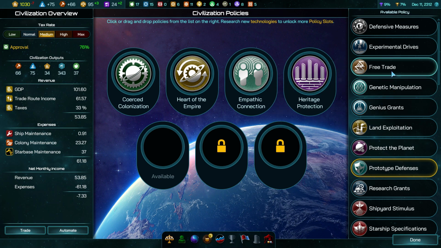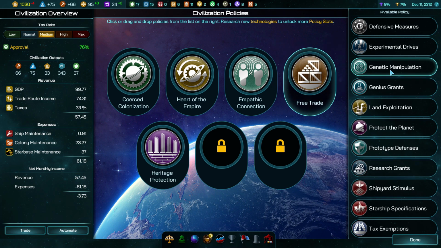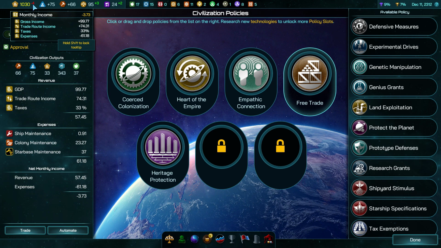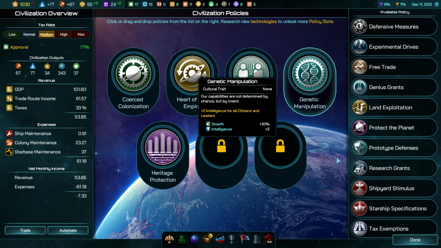So we're going to get that, and then I also want to get this, free trade. So that increases the trade route value by 25%, but does result in 5% crime. So it does have a penalty here. But I think it might be worth it. Let's see how much it actually generates first. Okay, it only generates 3. That's not much. Okay, we'll just go ahead and get the genetic manipulation then.